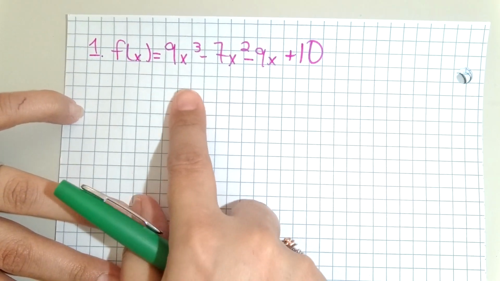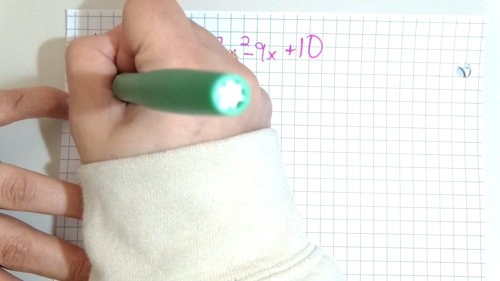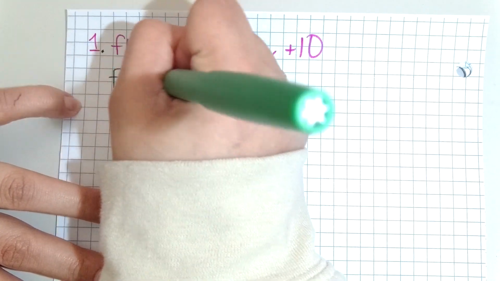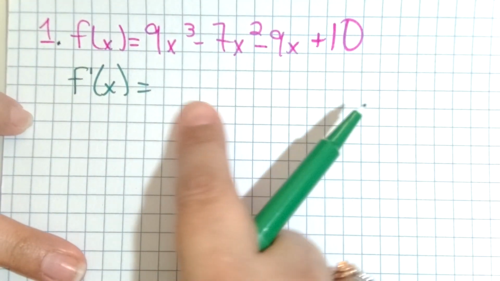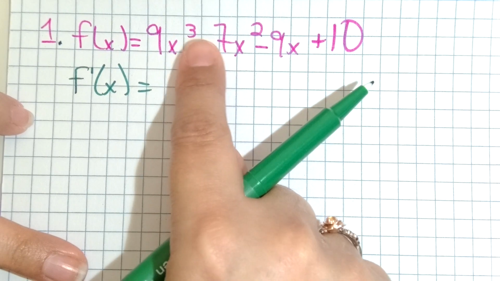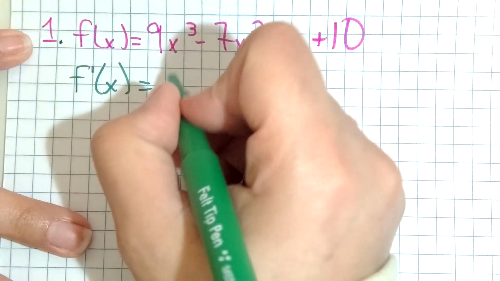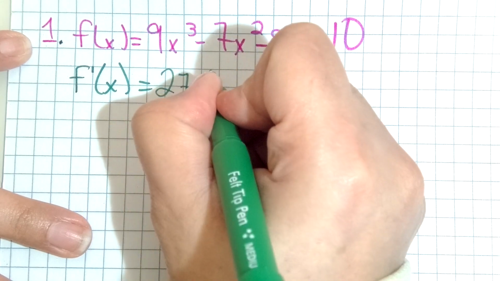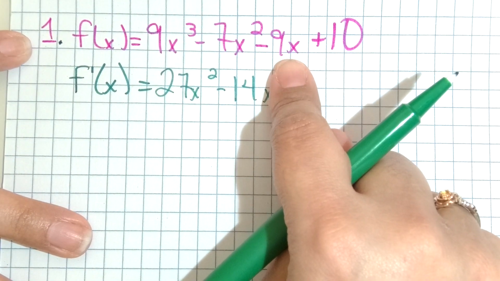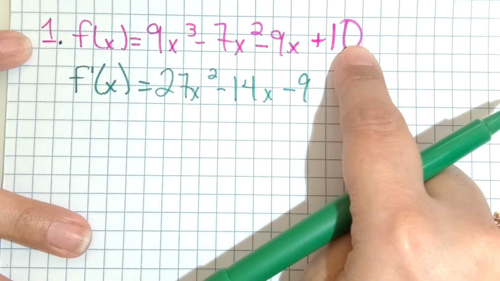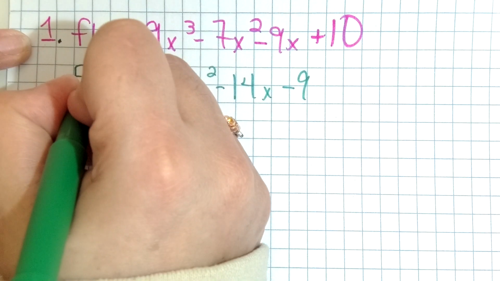What rule am I going to use for this? For number 1. Power rule. So I'm just using power rule. If you need help with power rule, please make sure you're coming to office hours. So the power rule, remember, we're just multiplying the coefficient and the exponent and subtracting 1 from the exponent. And that gives me 27x squared minus 14x minus 9. Remember, if it is a linear term, it is just the coefficient, and if it is a constant, it goes away. Any questions on the first derivative?